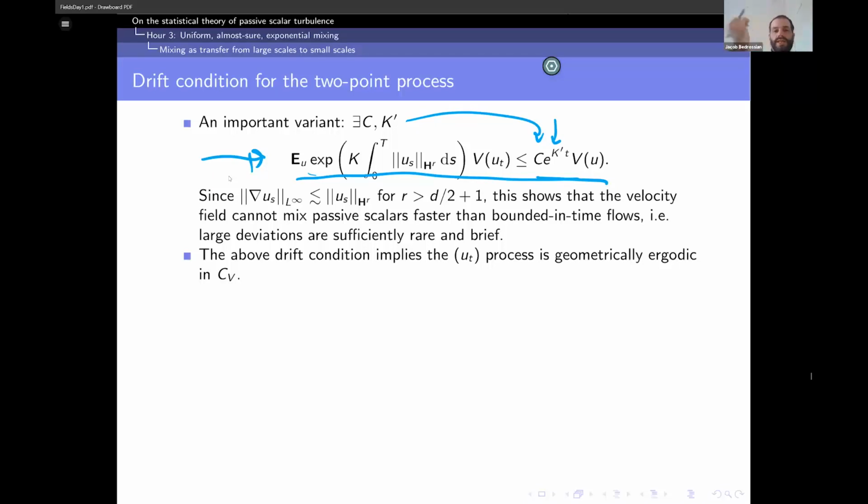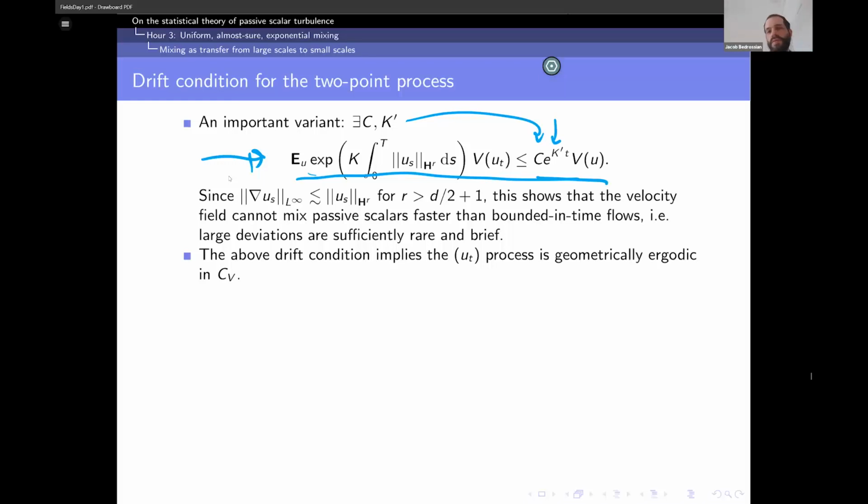So this is actually one thing that tells you that even though our velocity fields are not bounded in time, so they can become arbitrarily large, so they're not L infinity in time, of course not, they're stochastic processes driven by Brownian motions, it doesn't matter from the perspective of, oh, maybe this can mix faster than deterministic fields that are bounded. Oh no, that's completely wrong. They cannot mix faster than bounded in time deterministic flows. Okay, and that's an important thing to understand. And that's simply because the fluctuations at high frequencies are controlled, basically. Okay.